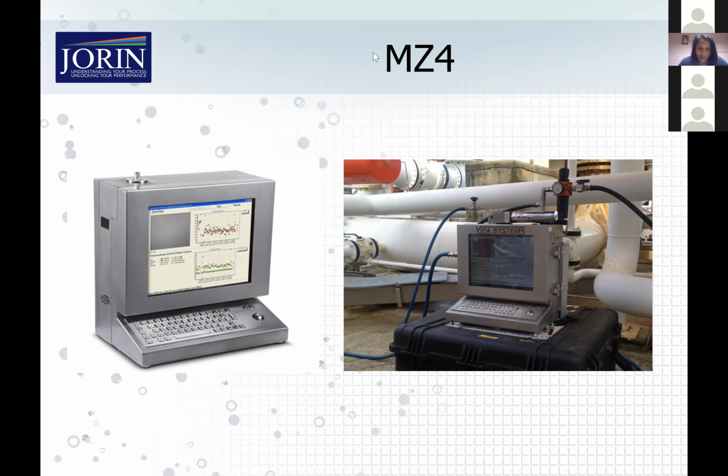So we wouldn't recommend it for emulsions, but obviously if you did get a slug of emulsion, you wouldn't get the most representative data at that point, but as soon as the emulsion's cleared, you'd go back to analyzing again. So the emulsion wouldn't deter the ViPA from continuing running once the emulsion's passed or once there was a surge of slug flow. We do have cleaning systems for our online units.